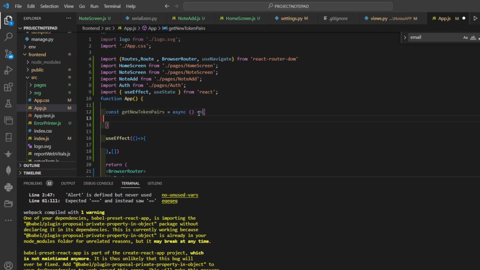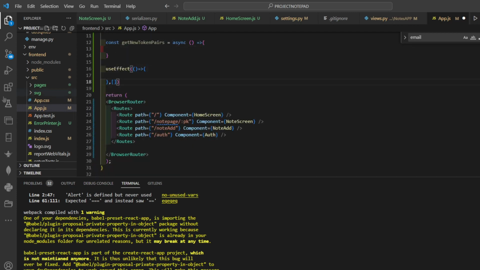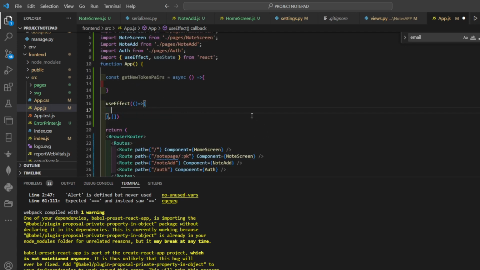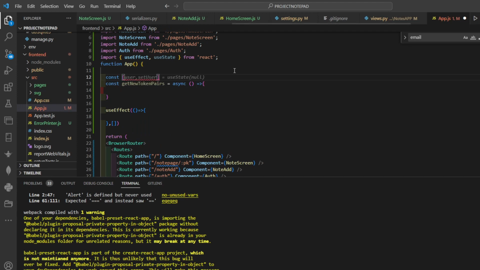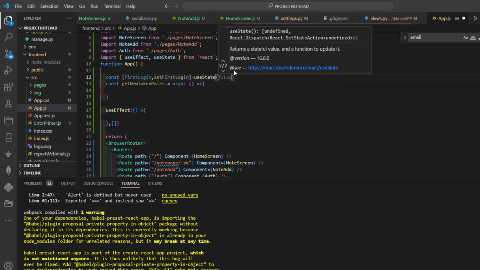I said every 3 or 4 minutes we're going to call this use effect, but we can have first login, set first login. This is going to be a state. Initially it will be true.